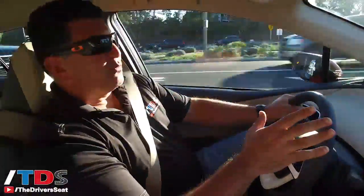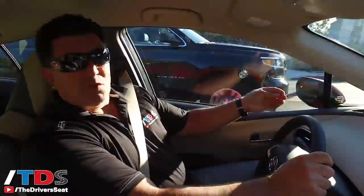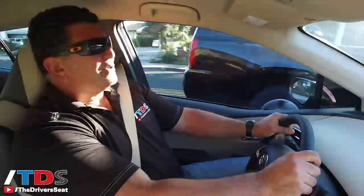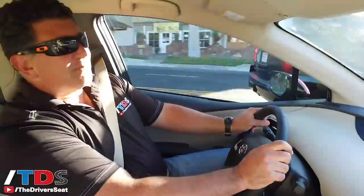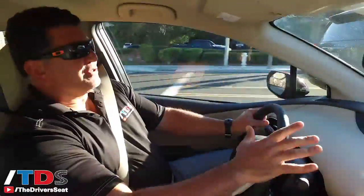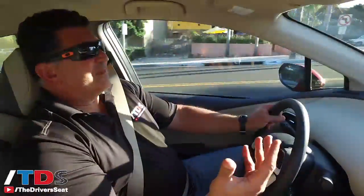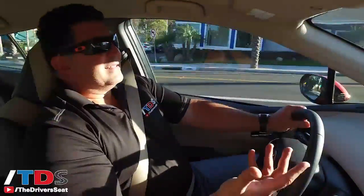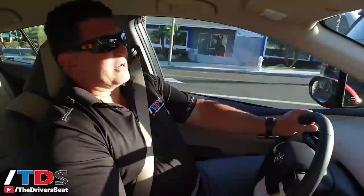So we're really impressed with what Toyota has done with the Prius, but it's not all perfect by any means. First thing we noticed when we got in the car and closed the doors is it sounded a little tinny. Not too impressed. Like what they've done with the suspension, like the interior changes, but the EV mode, for example, that's pretty much the same performance that it had with the outgoing model. This is 2016. You can do better, Toyota.